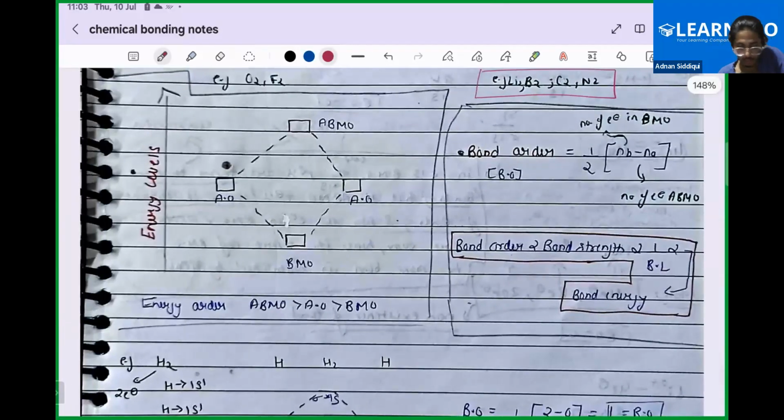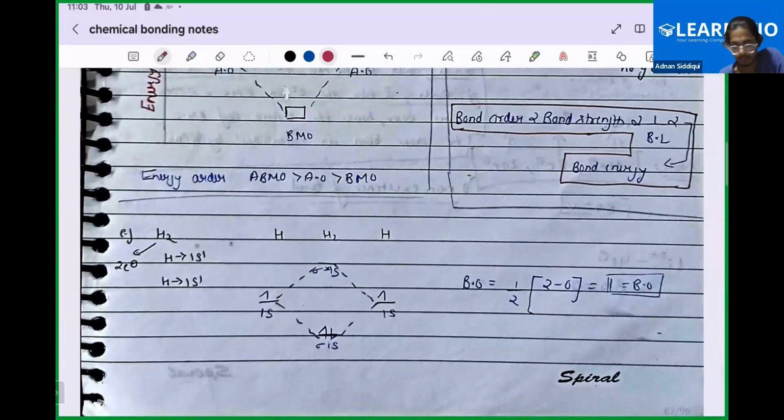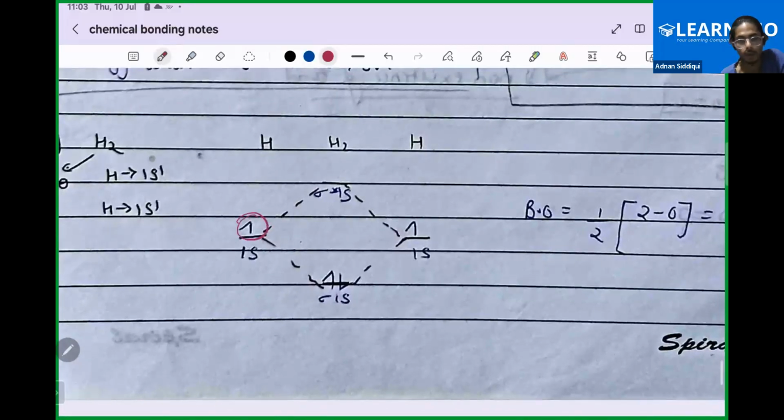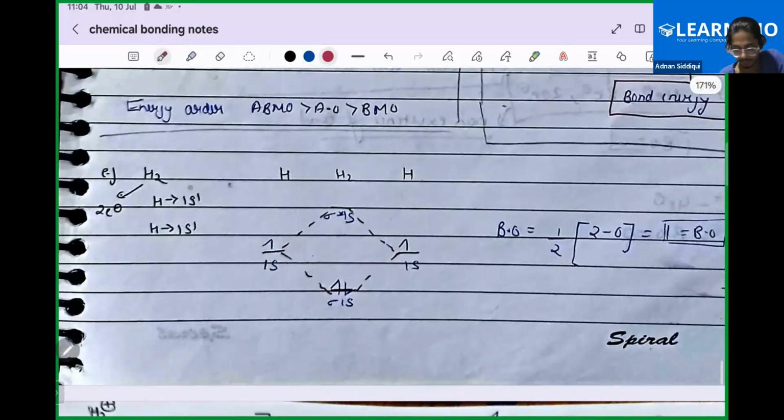So let us talk about the H2 molecule, the simplest one. If you have one H atom and another H atom, both have atomic orbitals. In a hydrogen atom, we have one s atomic orbital with one electron only. Okay, what does the side atom mean? I got the up one and the downward one. The up one is anti-bond, and the downward is bond. What does the side one mean?